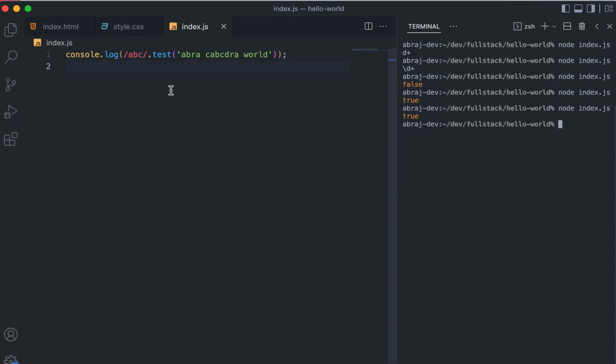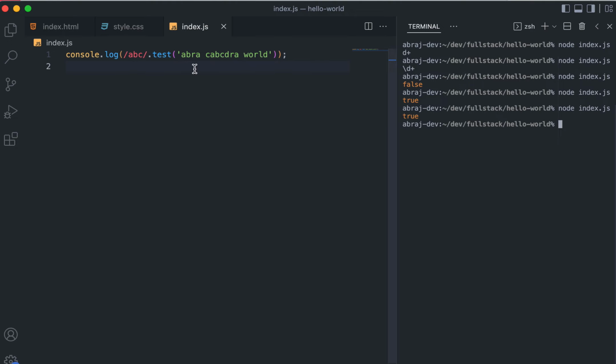Now this is a simple function. Later we will see other functions where we don't want to just know whether this ABC is there or not. Right now it is behaving like includes, that something is there or not. Index of in a string does more: not only does it say whether it is there or not, it gives you the index of where it is.